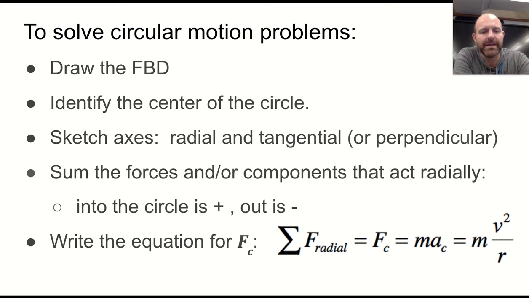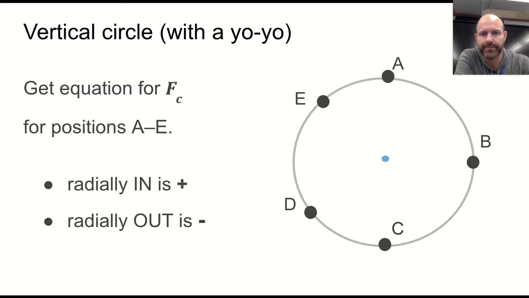And then we write out something like this. The net force in the radial direction equals the centripetal force, which is m a_centripetal, which equals m times v squared over r, because the definition of centripetal acceleration is v squared over r. And every time you solve a circular motion problem, you should write out that whole thing. That is stating all the things we know law-wise about how uniform circular motion behaves. It's got Newton's laws in there. It also has some kinematics: the definition of centripetal acceleration, v squared over r.